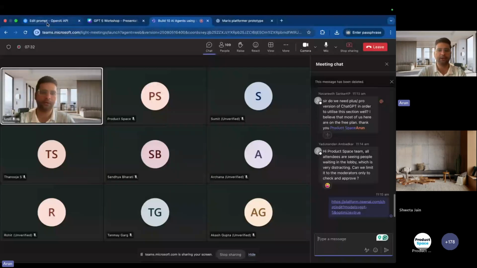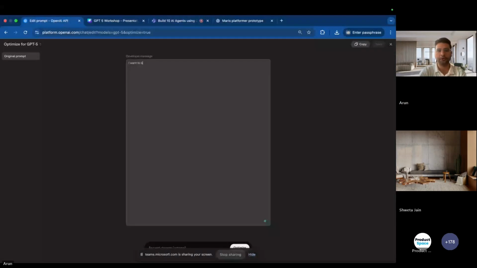So I want to build a Canva-based simulator for making a dream IPL, Indian Premier League, team.